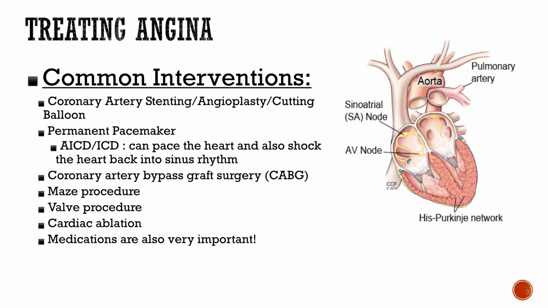A maze procedure is used to treat atrial fibrillation, creates a pathway of scar tissue to direct the electrical pathway of the heart contraction. An ablation destroys the scar tissue damage that is allowing an abnormal electrical pattern of the heart contraction to occur. Maybe a valve is not properly opening and closing, regulating the amount of blood flow that is necessary to be healthy for the heart and body.